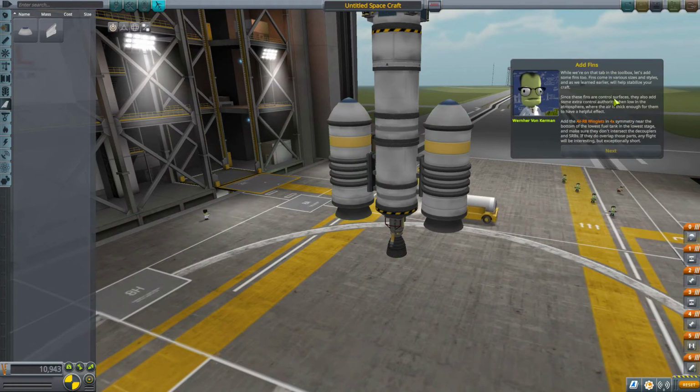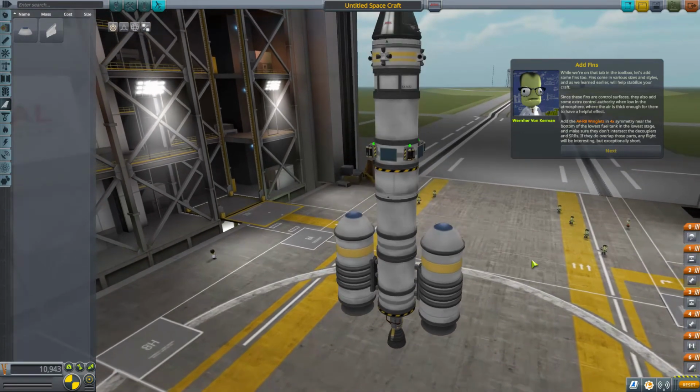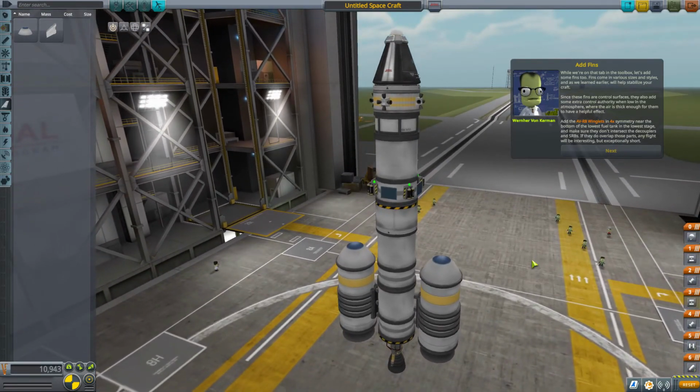While we're on that tab in the toolbox, let's add some fins too. Fins come in various sizes and styles, and as we learned earlier, will help stabilize your craft. Since these fins are control surfaces, they also add some extra control authority when low in the atmosphere.